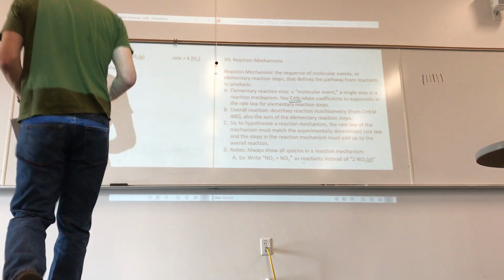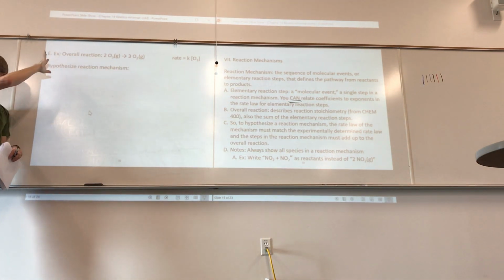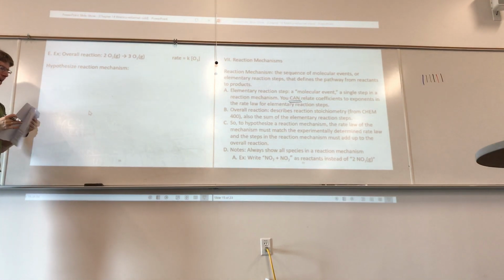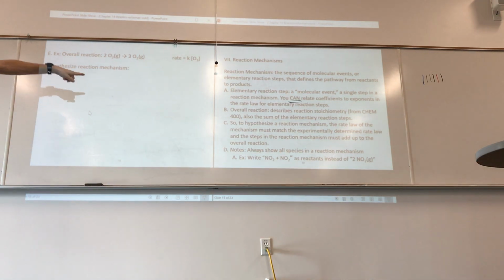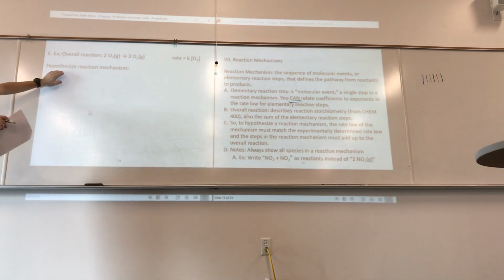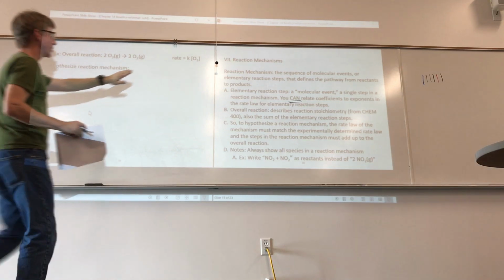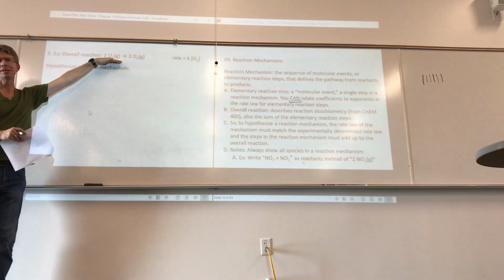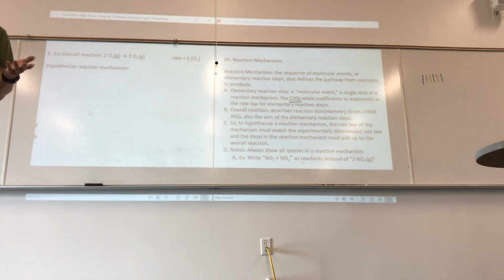An overall reaction is given here, and we are told the rate law, because we've already done all that other stuff to determine what the rate law is. Hypothesize a reaction mechanism. Now, from the previous slide, which is still there, good news, we can see that whatever we're going to hypothesize must fit two things. One, it must agree with this, and the steps have to add up to this. And beyond that, this is an opportunity to be a bit creative.